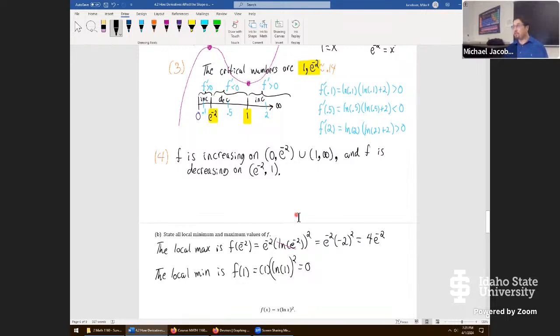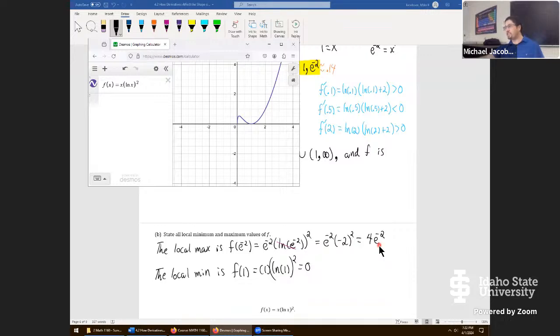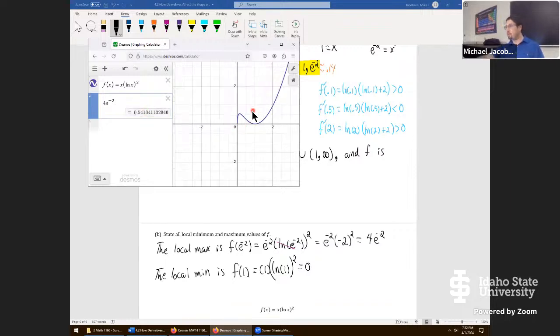What I would do immediately after doing this, in particular, not just for web assignment, for quizzes as well, we should just check this out, see if it really looks about right. So let's put in the original function this time, that one down there. So it'll be f of x equals x, natural log of x to the power of 2. Now let's see just how close we got. We claimed that the local max is that figure. You could just throw this in, 4 e power negative 2. It should be about 0.54.